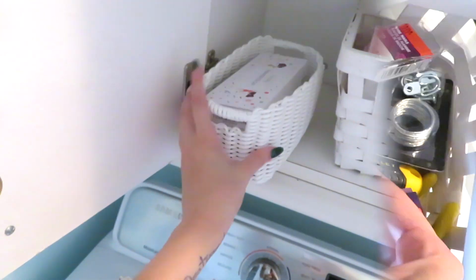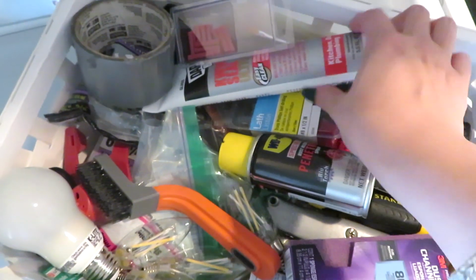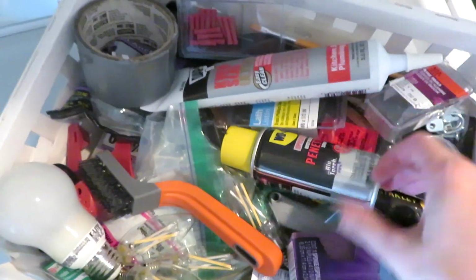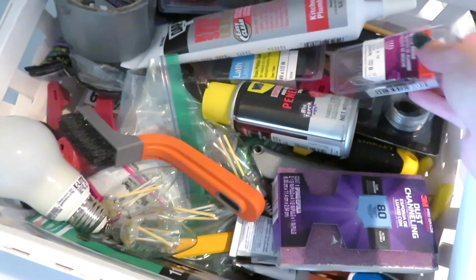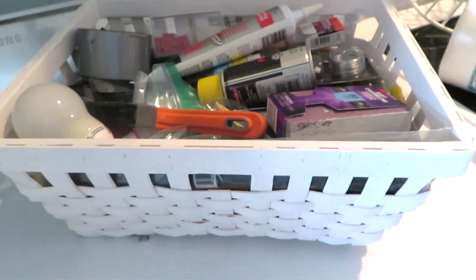And then the third basket is miscellaneous. It has things from duct tape to picture hanger things, nails, just random stuff. But I love that it all has a place.